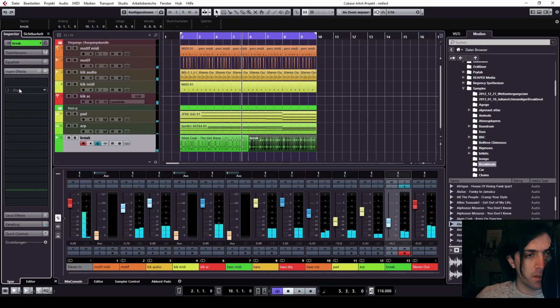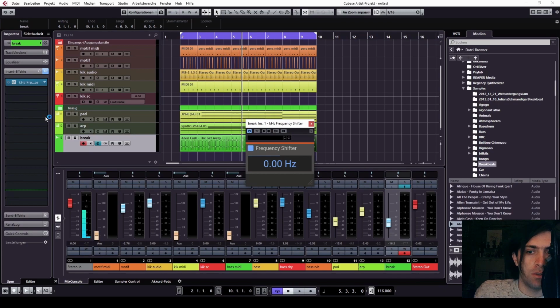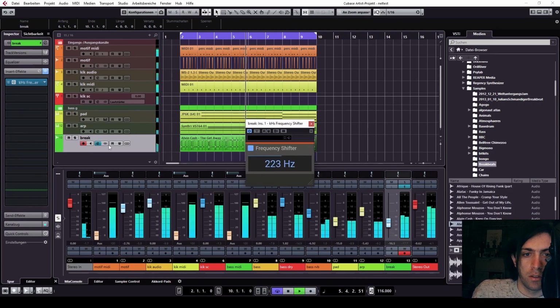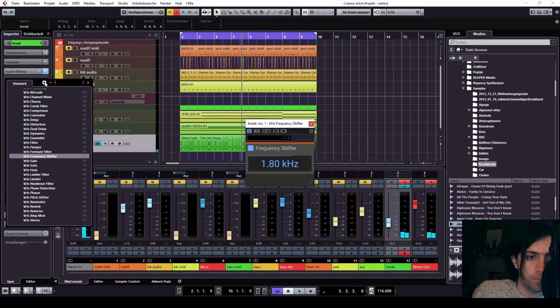Okay, nice. Now I want to make this break sound a little bit more alien. So I type in frequency shifter, and yeah, Cubase doesn't have the best stock plugins. I have told that many times, and what it's, for example, lacking is a good frequency shifter. So let's just take Kilohertz frequency shifter. It doesn't sound that interesting.